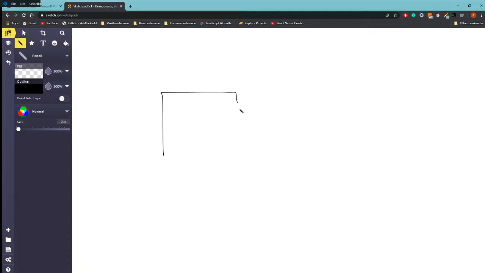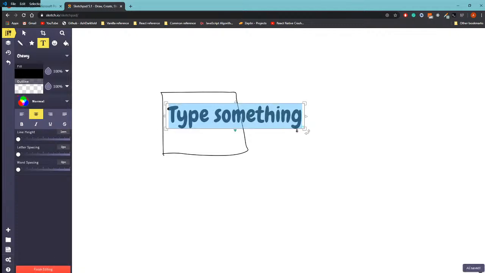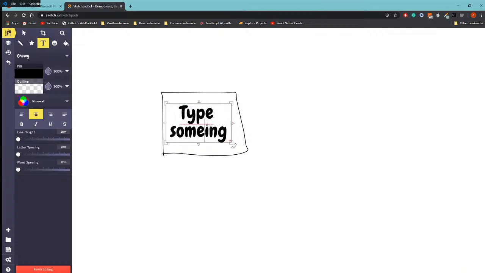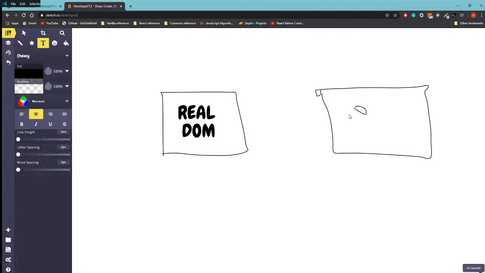So let's assume this is your real DOM, okay? That's your real DOM. And then let's say any output that React basically sends, any JavaScript output that comes out.